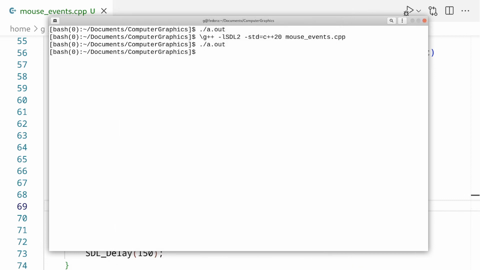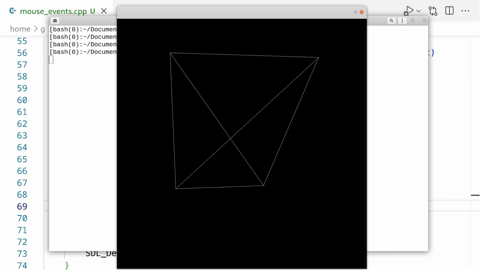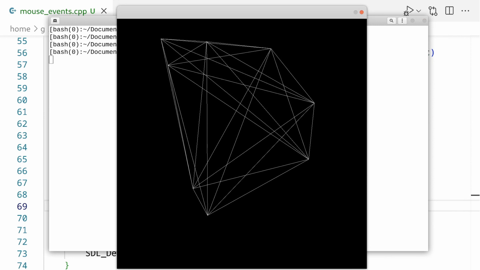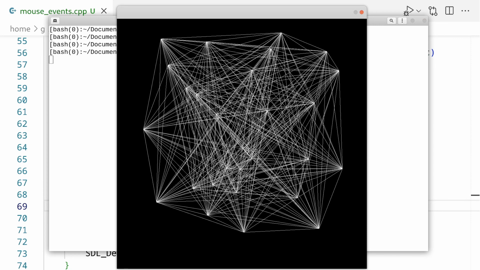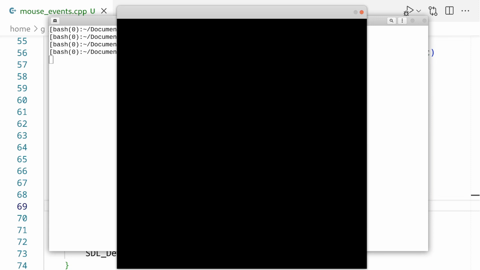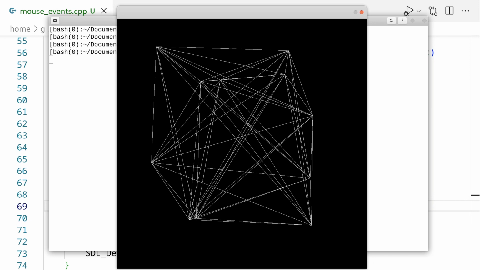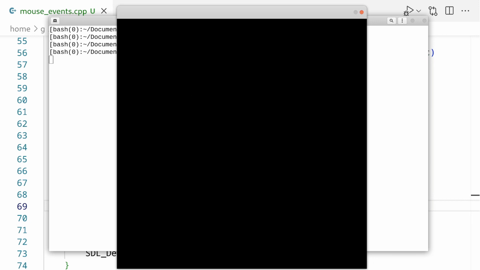Actually, let me demonstrate another thing. When I click, and I click the C key, as you can see, I'm clearing everything that I just drew. Everything I just drew, I just clicked like 100 times, and then I click C, and that clears everything for you. So again, click, click, click, click, click, and C, and it's cleared.